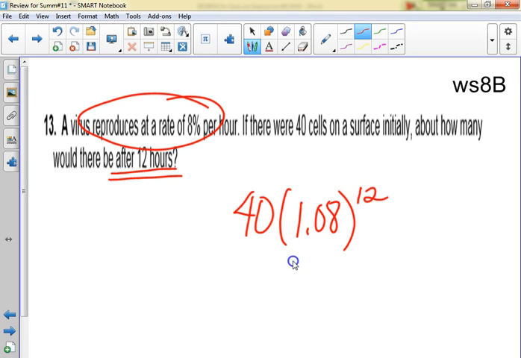Don't confuse you guys. I promise. It's just like you did back when we did this in exponential growth, okay? After 12 hours, you just did times 12 and you didn't even think about it, right? You didn't argue about whether it was 12 or 11. All of a sudden now you want to argue because we learned a new formula. But this is before, it's not after day 1. So this is not really the first term. All right. And we get?